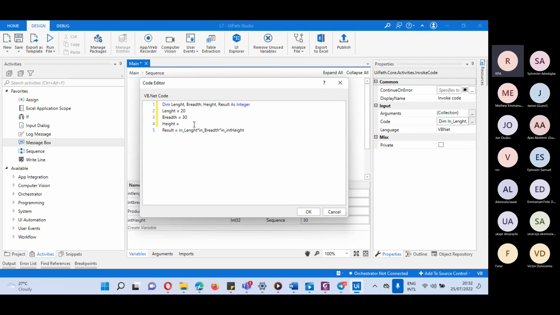Height as so, you can say volume is this length, the breadth, height.